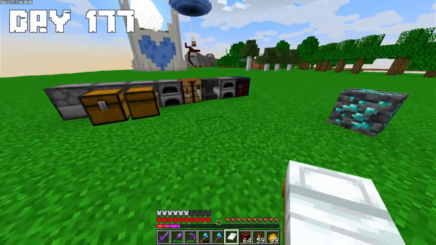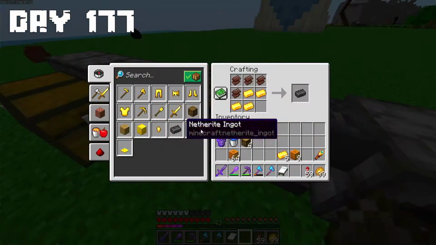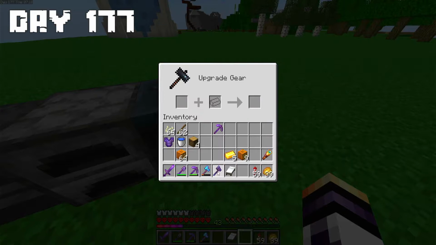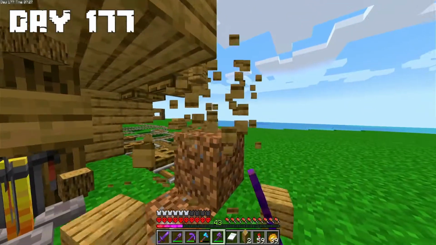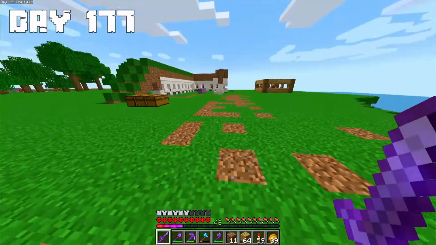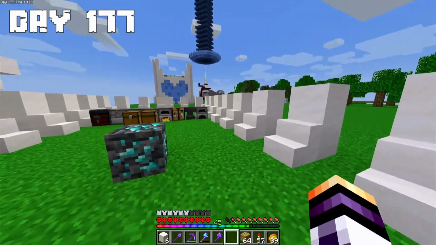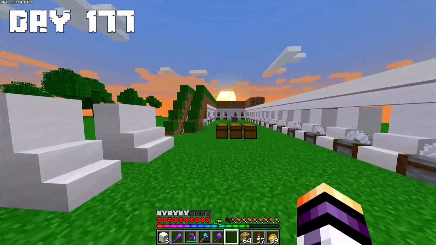Day 177. In the morning I place my ancient debris to smelt. I made a netherite ingot and after that I made my axe into a netherite axe. And I start again to remove the old trading area. After some time I finish removing the entire old trading area and I start to extend the new one. At the end of the day, I finished making the first floor of the future trading area.